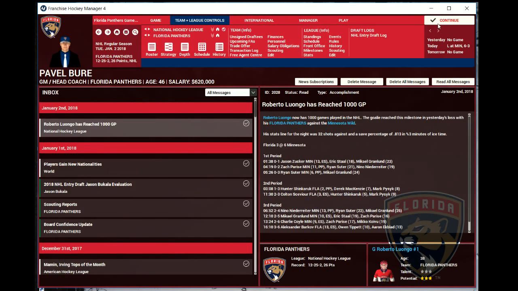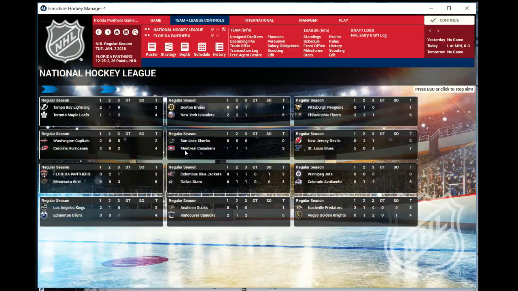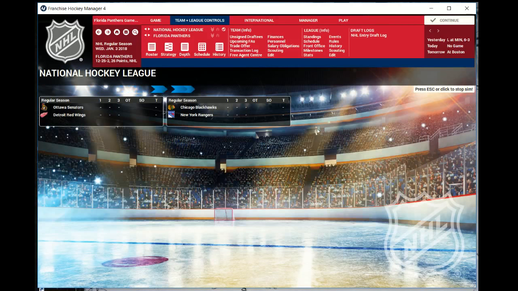And we got a game here versus Minnesota, so we're going to let Luongo ride it because he's been playing so well, and we lose 6-3. But we still got 25 shots on net. We went down 3-0 and kind of fought back at least. But give up 3 goals in the third period. And Roberto Luongo has reached 1,000 games played. And to make it even look more perfect, he had an .813 save percentage.